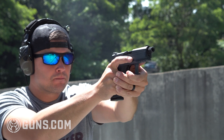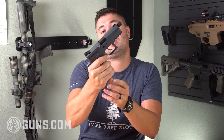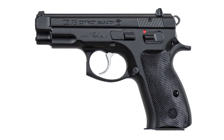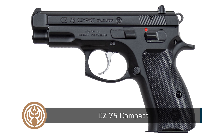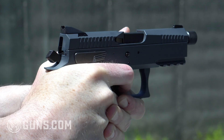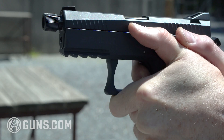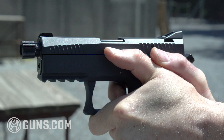They've been around for a little bit and you can get these in multiple colors from Chris. This one is in nine millimeter. For those of you that don't know, the Chris Sphinx is kind of based off the CZ-75. It is just really well built — the slide and the lower are machined from billet, and the tolerances on here are extremely tight, which typically lends to better accuracy.